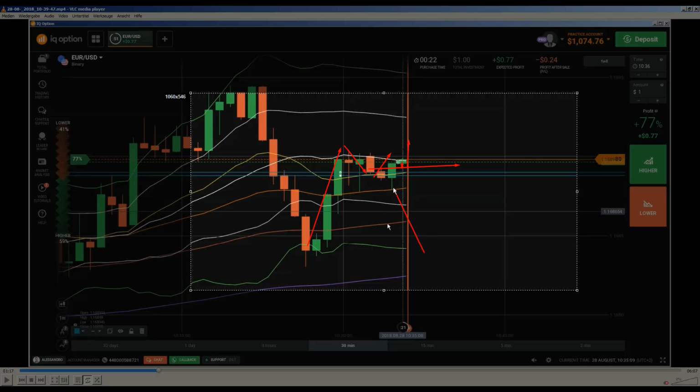This candle with this wick is showing me huge buying pressure, and that was the reason why I entered immediately into a call instead of waiting for the rejection, because I understood we already have buying pressure here. And that is what candlestick patterns are telling you if you understand this. This is a specific form of engulfing candle, a bullish engulfing candle in combination with a rocket candle or hammer, which gives the overall candle much more power. And that was the reason why I entered immediately into a call.